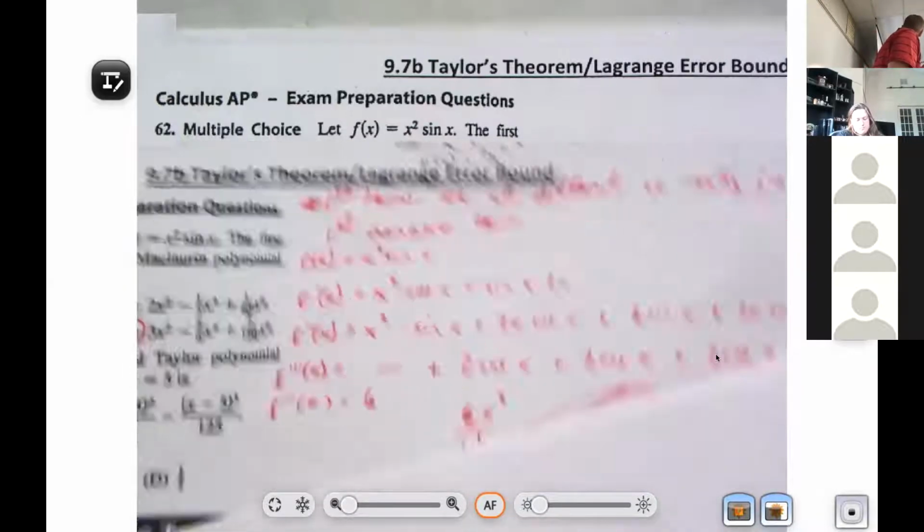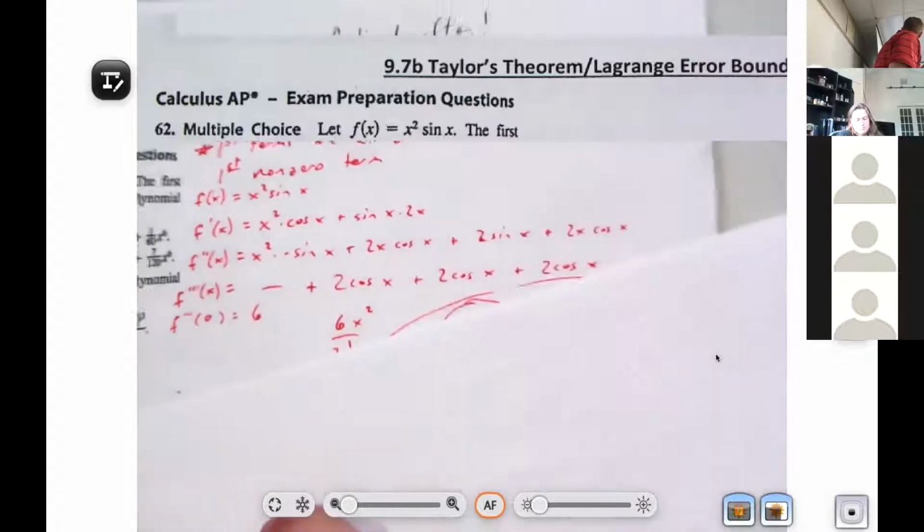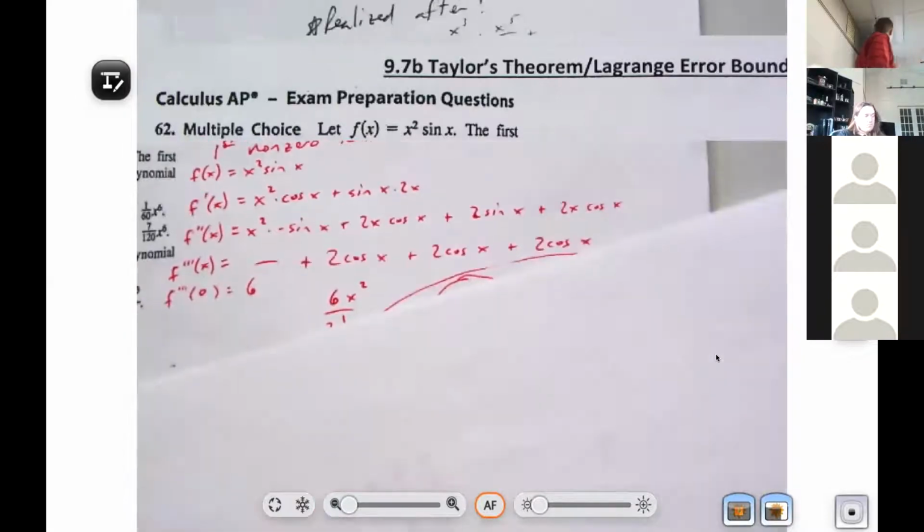I was like, well, last time we talked about we had to find f prime and f double prime and f triple prime, and we had to find all those derivatives. And I started going and I was like, oh, product rule again. And I was like, this is taking forever. Then we got to the next lesson and I started to understand this stuff more. I had no understanding the first time I taught this class. I was winging it. I still kind of am, but I'm just better at hiding it now.